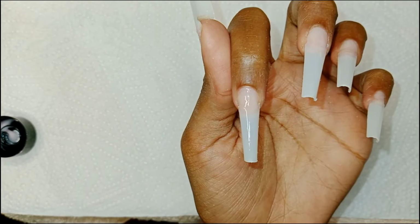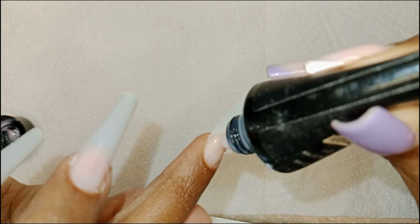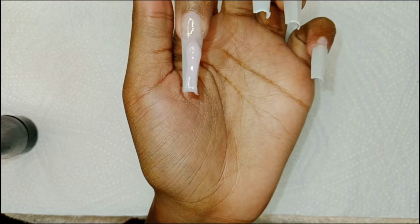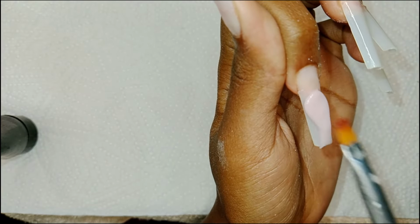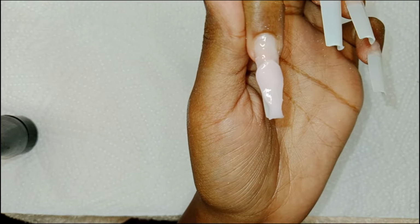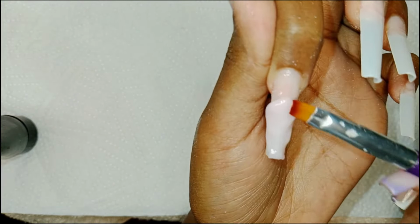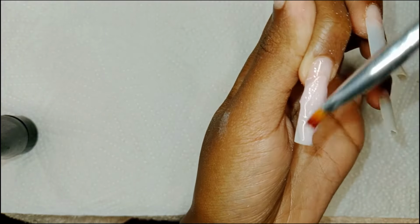Okay, so after all of that, I will be going in with my Polygel application. I'm just going to do these nails in two beads because I can't find it in me to do a long nail set or any nail set in just one bead. The only nail set that I can try to do in one bead is a really short one or a gel overlay or a Polygel overlay.